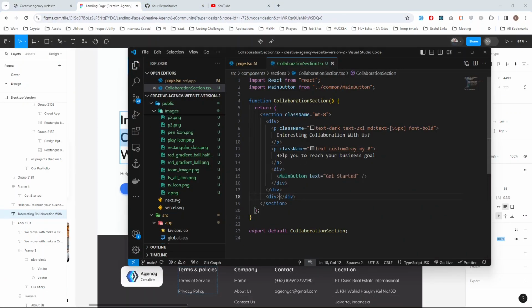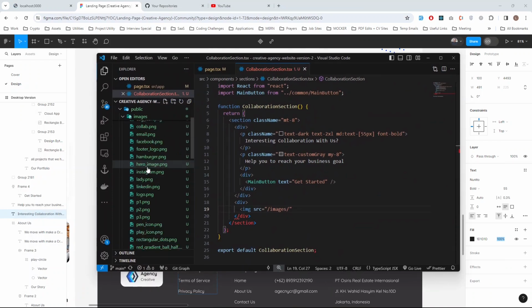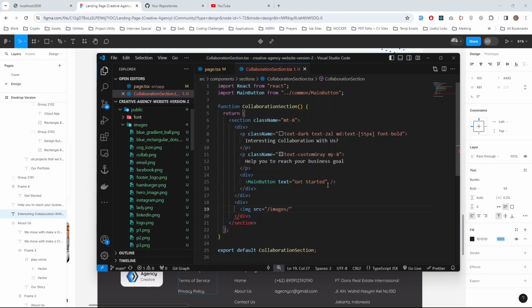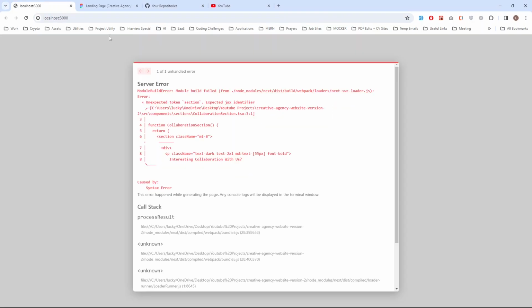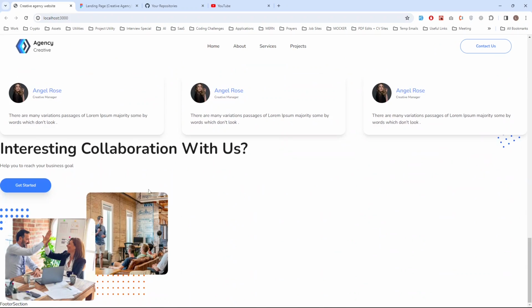Right, so the way we do that is we come in here to image, specify your source. Images slash, what do we have there if you want to ask? Team image, TV icon, LinkedIn, collab, yes, collab, PNG, collab. So let's phrase this. There we go.